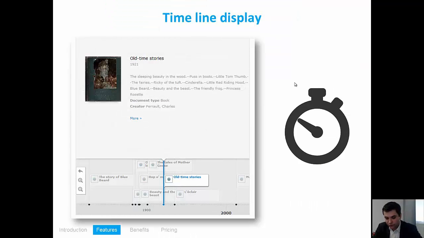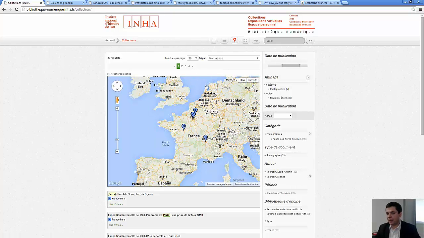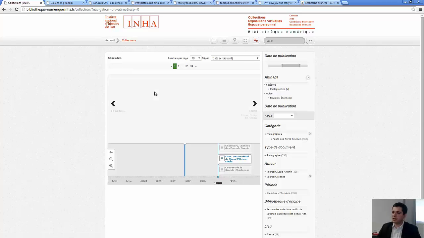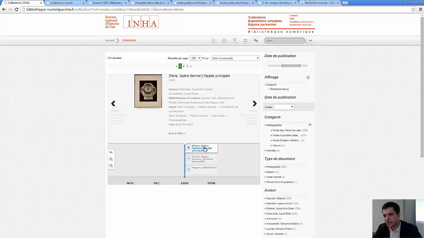The last way of presenting the content, the last dimension, is the time dimension. Once again, I take the same example. Instead of plotting it on a map, I will display it as a timeline, and I can see, in this case, I'm searching for Paris, the photos of Paris of a certain author. The idea with this is to give the user the ability to search into the content in the time dimension.